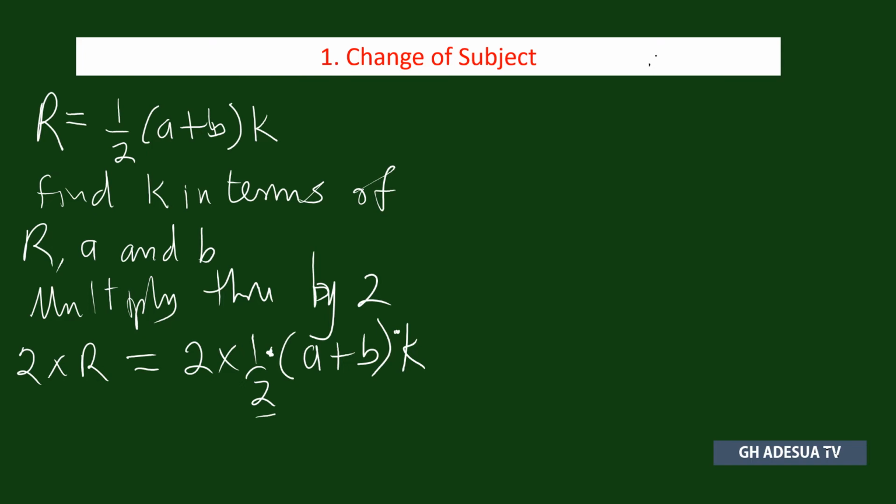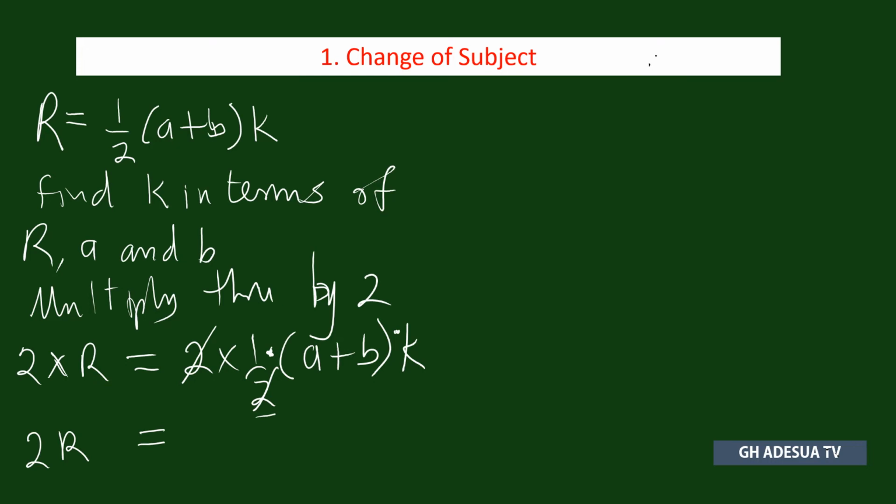That's why you are multiplying through by 2, just 1 2. On the left hand side, we multiply through by 2. So the outcome on the left hand side will become 2R. On the right hand side, this 2 would cancel that 2, and that's the reason why I brought these 2, just to cancel this out.